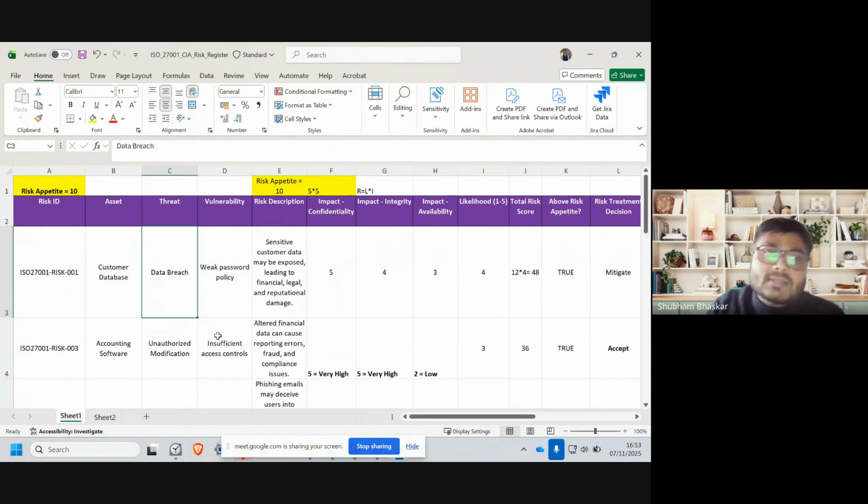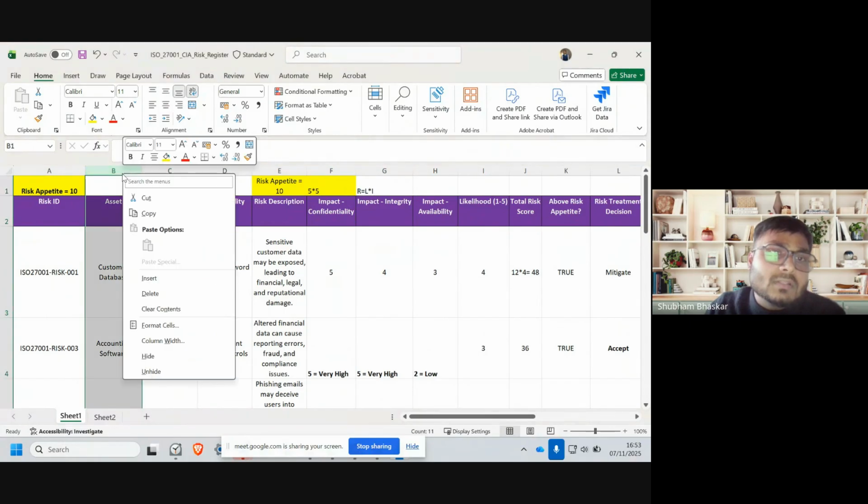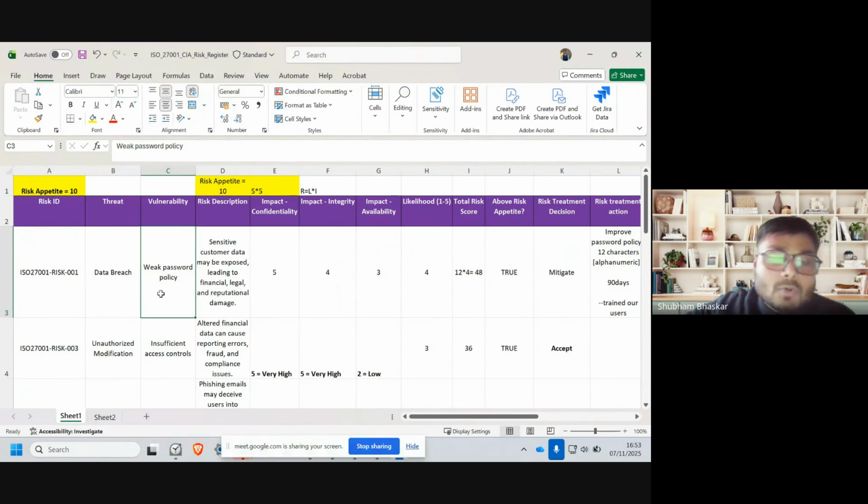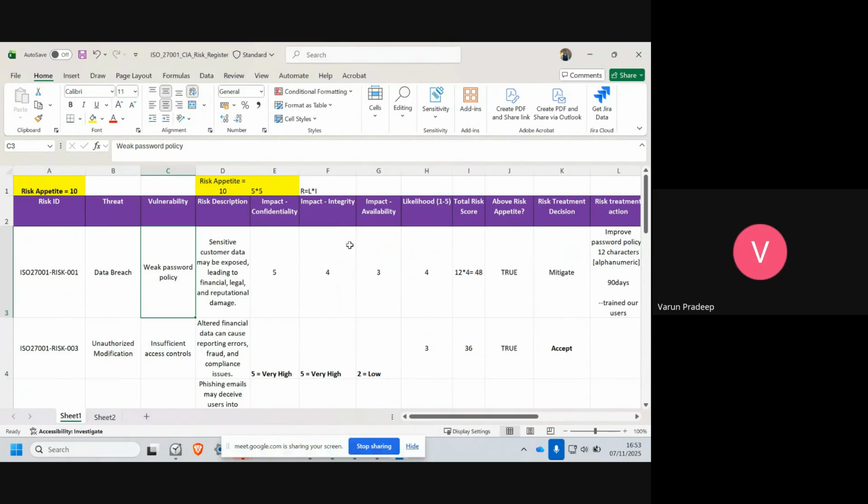So again, look, like I said, I could make things very simple and delete this whole row. It would not matter at all. Because like I said, you can customize and add more questions, anything you can add here. But my goal here is to show you how a basic quantitative risk assessment is and how you would be doing it. If you had a software, you would be doing it in a portal. Got it. Any other questions?